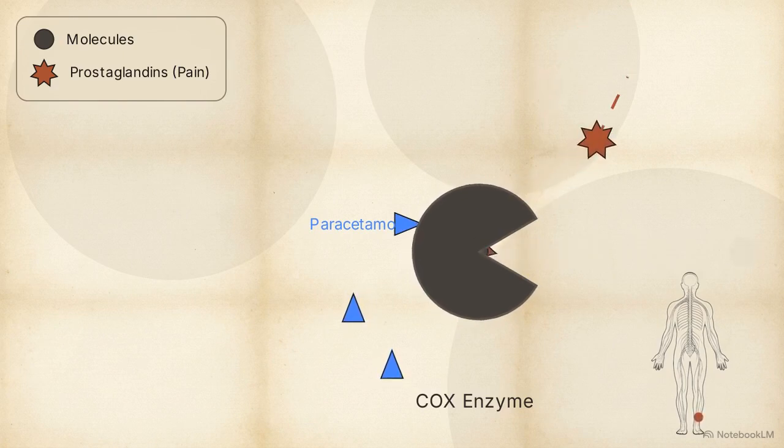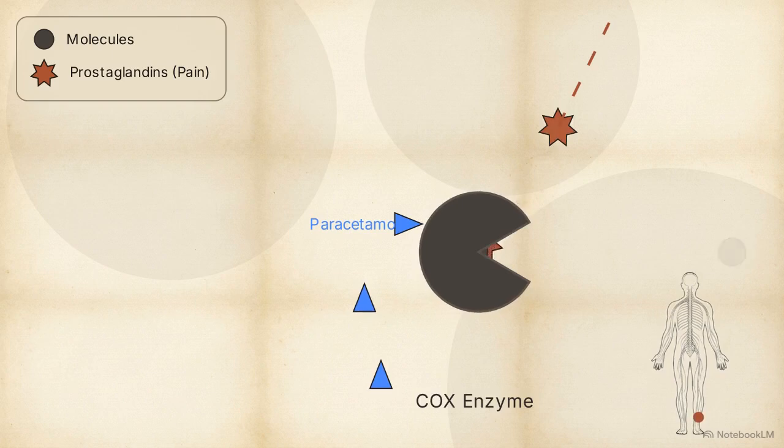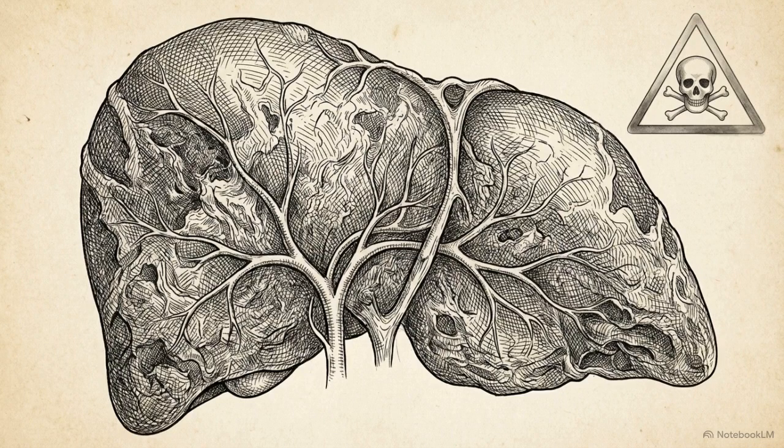Paracetamol acts as a weak inhibitor of this process, slowing the synthesis of prostaglandins without halting it entirely. This level of inhibition makes it a standard indication for mild to moderate pain and pyrexia, or fever. The primary risk of paracetamol is found in the liver. An overdose can lead to severe hepatocellular insufficiency and permanent liver damage.